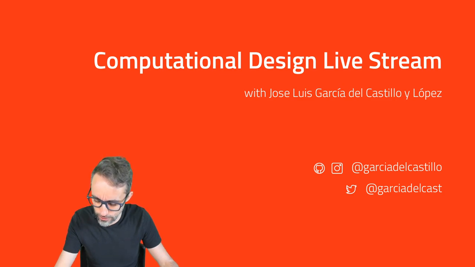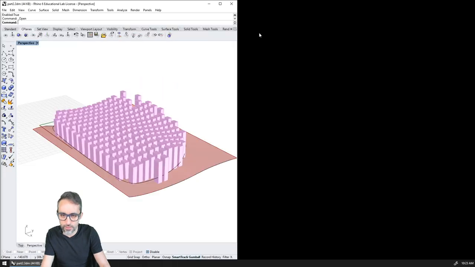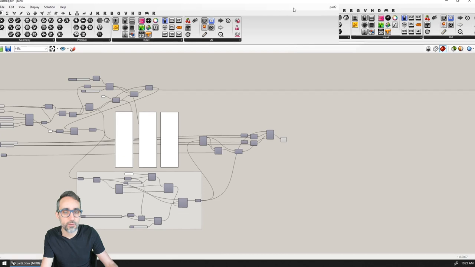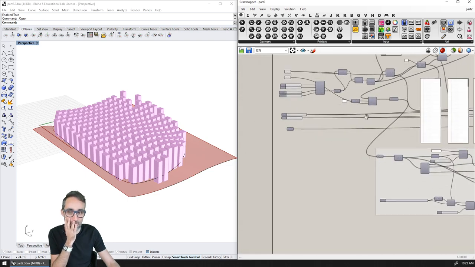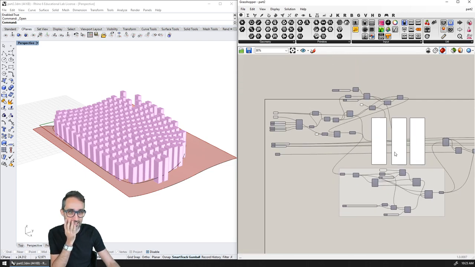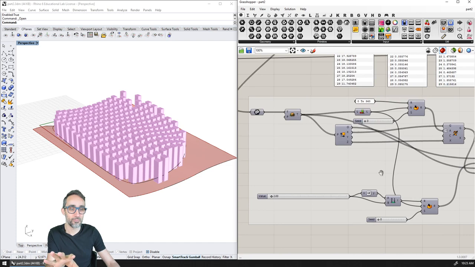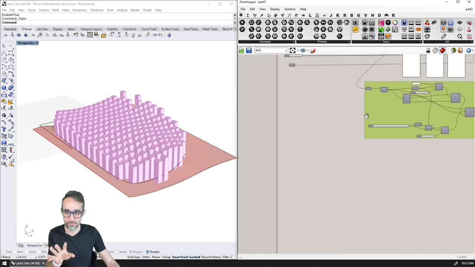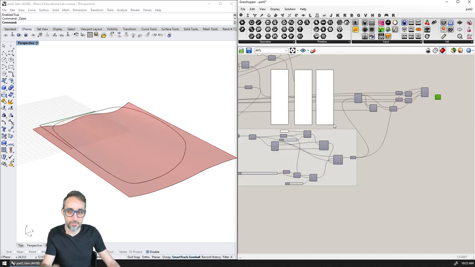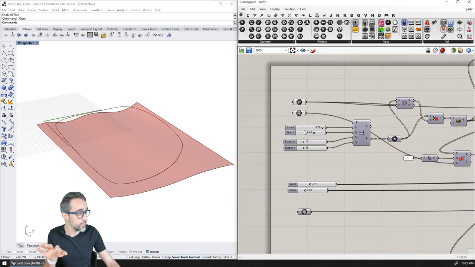I'm going to start by opening up where we left off last week. So, this was the file that we ended with. I haven't even cleared this spaghetti. I'm so ashamed of this. I hate it. Guys, please do not write Grasshopper definitions like this. Please group things and give them names. This is terrible. But I'm just going to take this because it has the curves and the surfaces that we designed last week, and I want this continuity between videos.